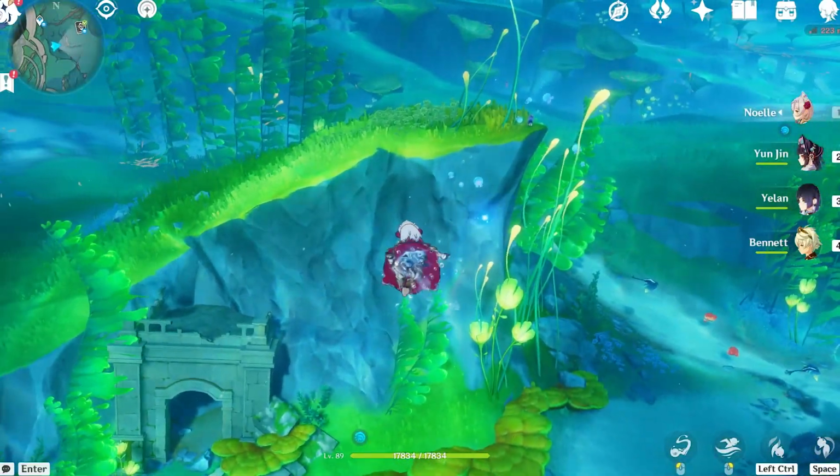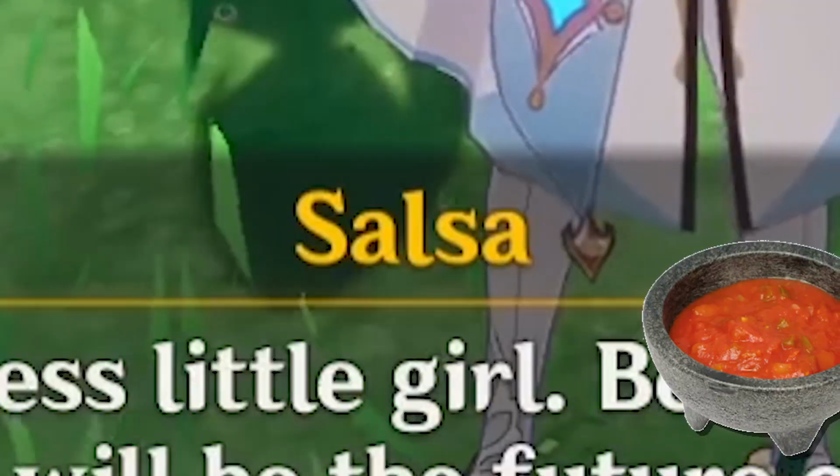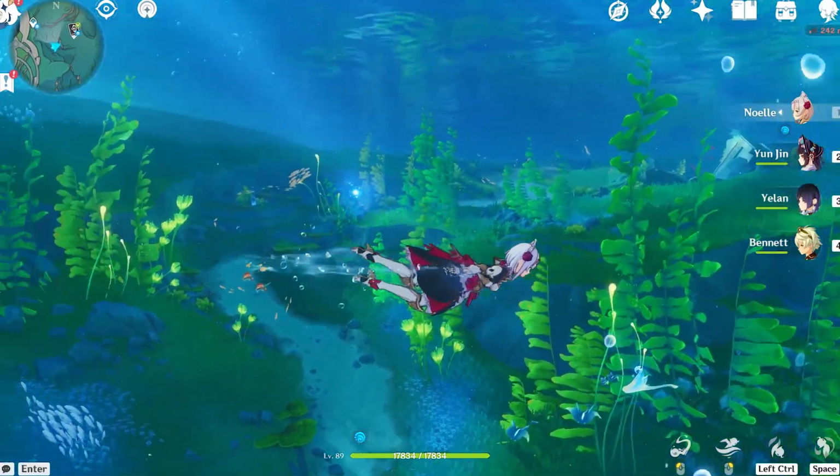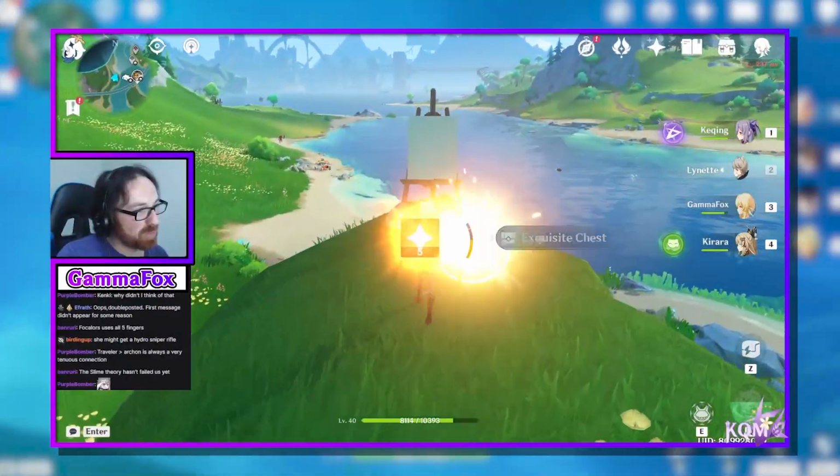I do have a few nitpicks about Fontaine exploration so far. There's this child who is named after a spicy condiment who forces you into a long, dialogue-heavy cutscene when you complete random puzzles. That is the smallest brain move I've ever done.